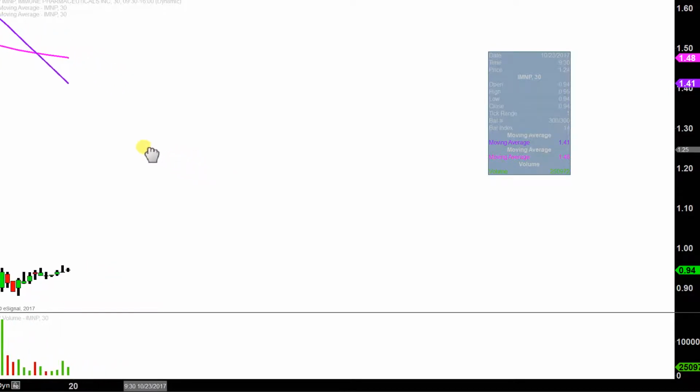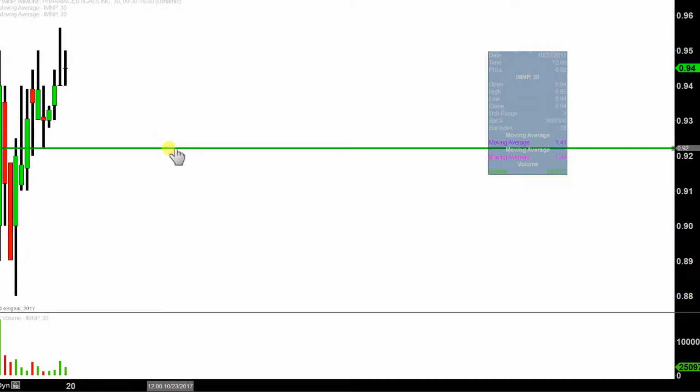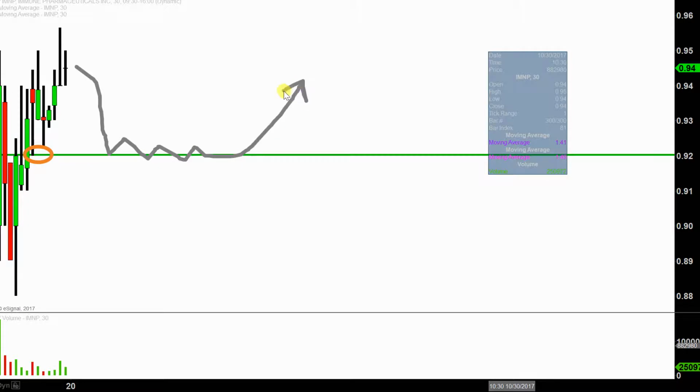So really the key level and first level of support that stands out to me going into tomorrow is right here at 92 cents. I'm not going to call 92 cents the must-hold level, but you can see on a couple different occasions here, the bears did try to press down below it, and the bulls did a good job. And just from more of a practical perspective in terms of looking at the chart, let's say the price pulls back here and bounces around this area a few more times before finally starting to head back up. At that point in time, what would you have? Well, you'd have a nice base of lows right there. Previous base of lows would be down at this level down here.